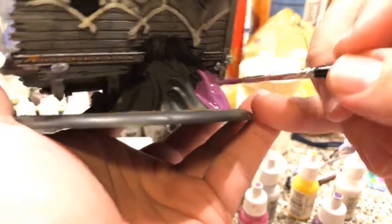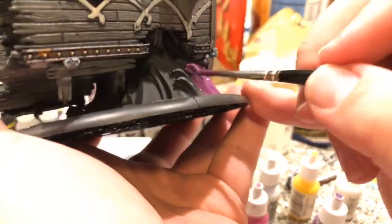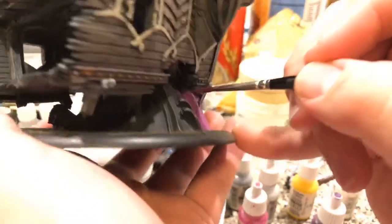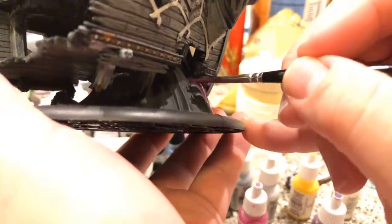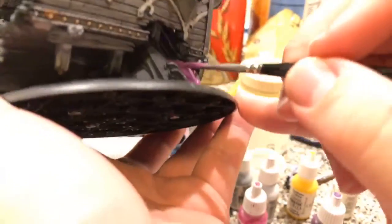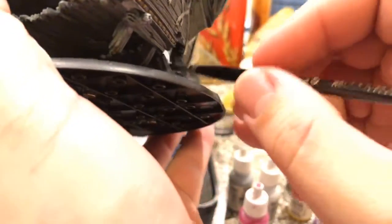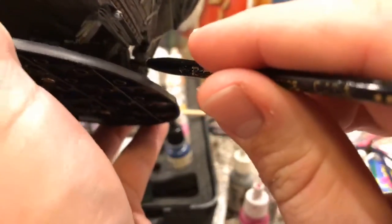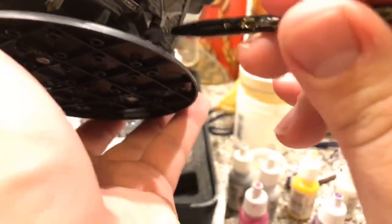So if I was going to do that starfish, I'd probably use only a pink and kind of glaze over it with a very light color, almost white. I can kind of see into there and see where I met my paint from the other side.